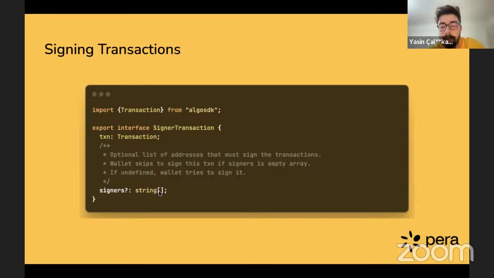The signers parameter is optional because if you just want to sign transactions with the connected account, Pera Wallet will detect your session and connected account, and it will try to sign with the connected account. If the signers array is an empty array, Wallet will skip signing the transaction. And if you ask why it's an array instead of a single account, some transactions might require multiple signatures, so that's why it's an array.